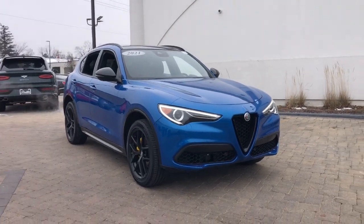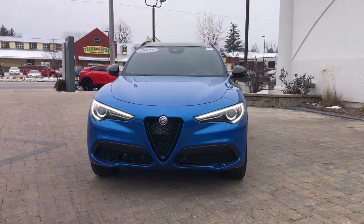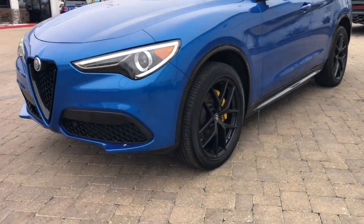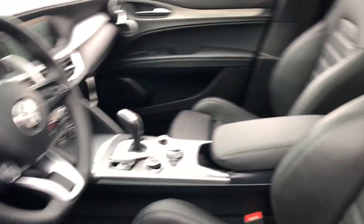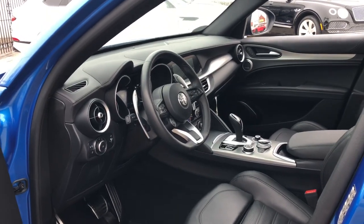Can you see yourself in the 2021 Alfa Romeo Stelvio? This vehicle is an outstanding buy with fewer than 20,000 miles on the odometer. This high-spirited Stelvio delivers racing-inspired performance wrapped in sensuous Italian style. Designed for motorsport enthusiasts, this compact SUV engages the emotions and makes the act of driving a delight to be savored.